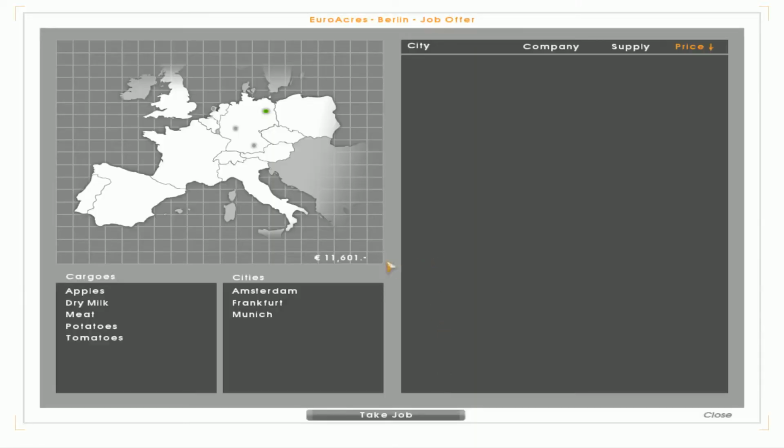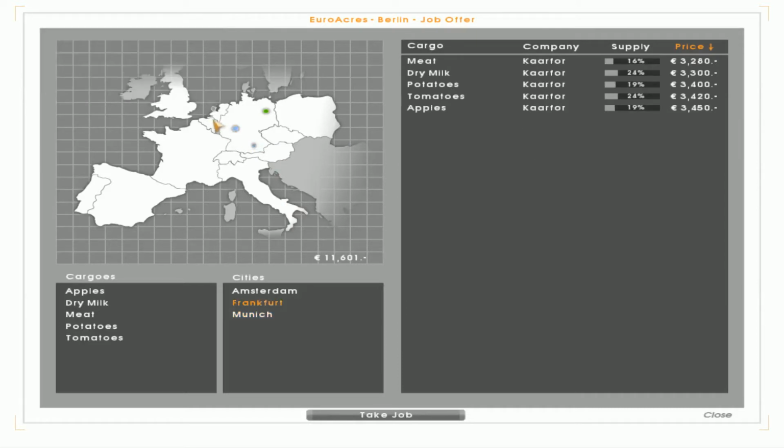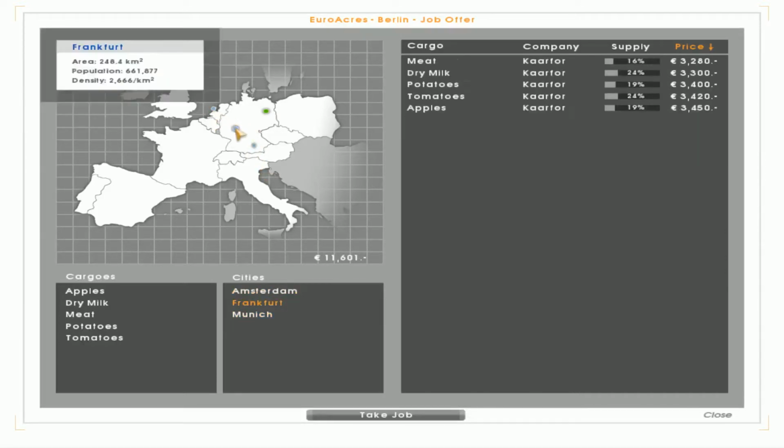Where can I go? I got 10 minutes. 10 minutes left in the first 40. I won't be able to make it to Munich, I don't think. The only place I might be able to make it is back to Berlin. Oh well, it doesn't really matter. You guys have already seen everything.